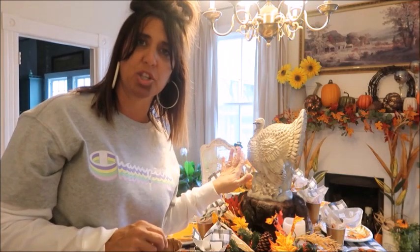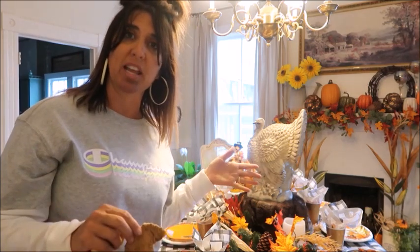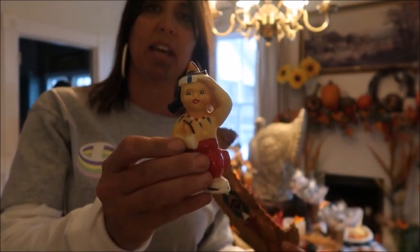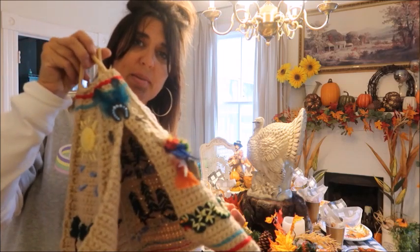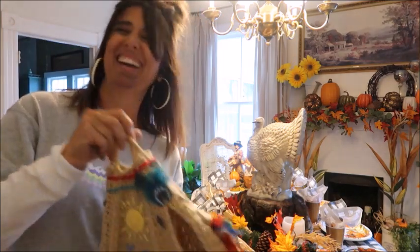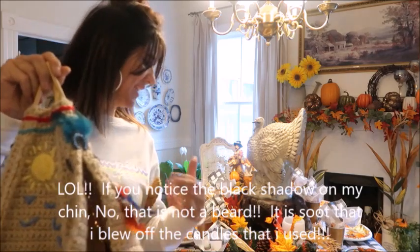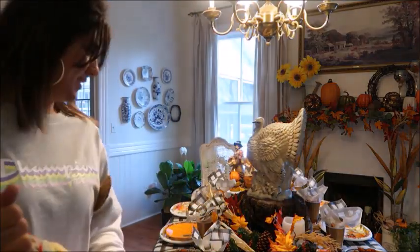I think I'm going to do some candles. I placed some candles around — I'll show them to you in just a second. On this end, to pay tribute to the Native Americans, I have this super cute little canoe, a super cute little Indian figurine, and this adorable teepee. All of this came from my mother-in-law — it was actually at a yard sale from her neighbor. When I saw they were going to be selling these, I was like, I want that! The Indian and the canoe also came from my mother-in-law, thrifted. Let's see what this looks like on this end of the table.